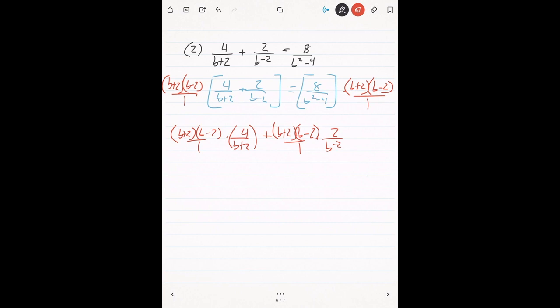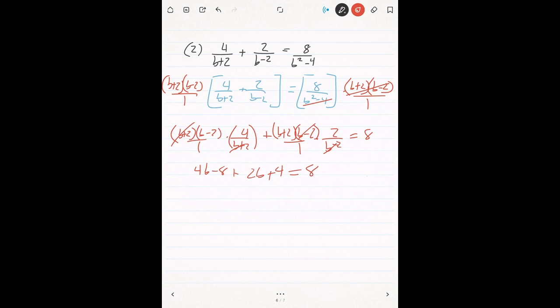Oh boy, this is a lot. And notice here that the b plus 2 and the b minus 2 cancel out with this denominator. So all we have left is the 8. So after some time, we can see what quantities will cancel, and we're left with what we can actually work with. As we can see, of all the terms that go through and actually simplify, all of the denominators have canceled out. They've all simplified to just a 1 value.